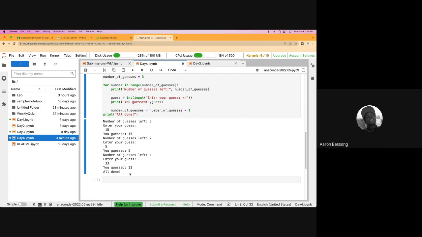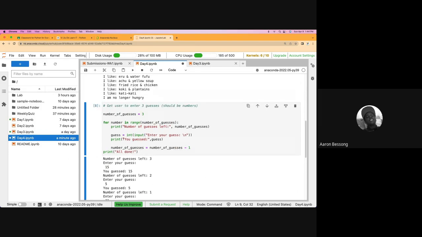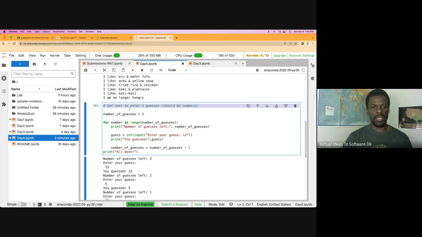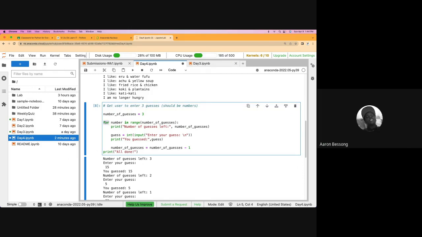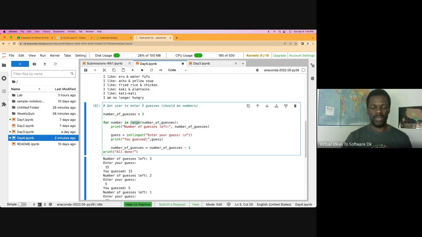I think this is good because I started with the counter at 0, and then I increased the counter while using the while loop. So by the time I get to 3, if all the entries were not divisible by 2, then you get, okay, it's done. If you want to specify that they have only 3 guesses, then it's good to use a for loop and use the range. We're going to talk about the range later.